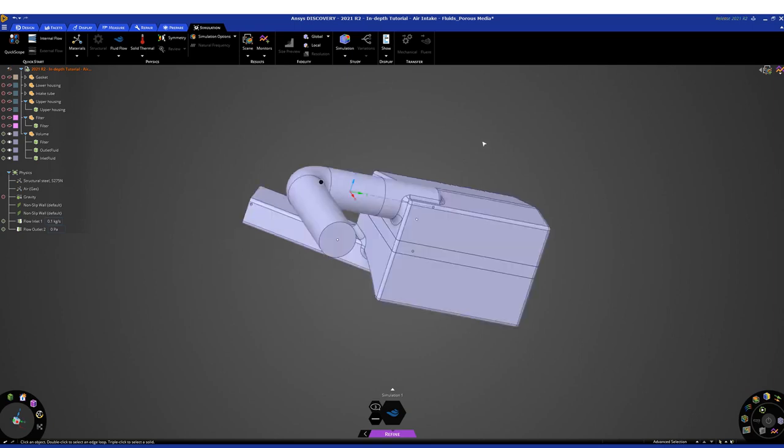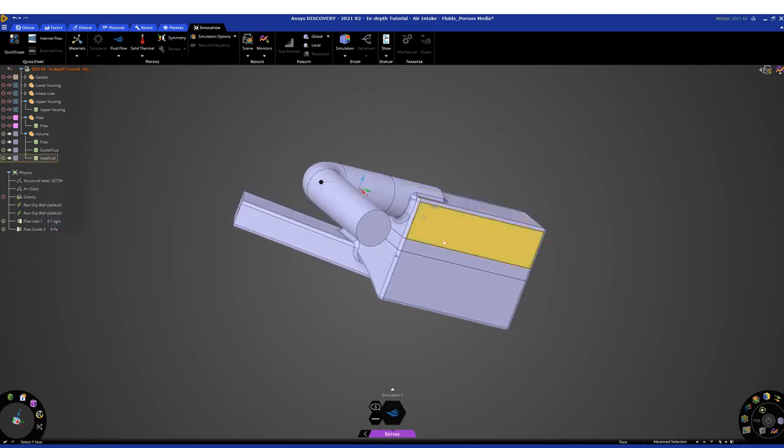So we are now ready to define our porous media of the filter, and we do that by again selecting this filter and accessing the halo, but now we select porous here.